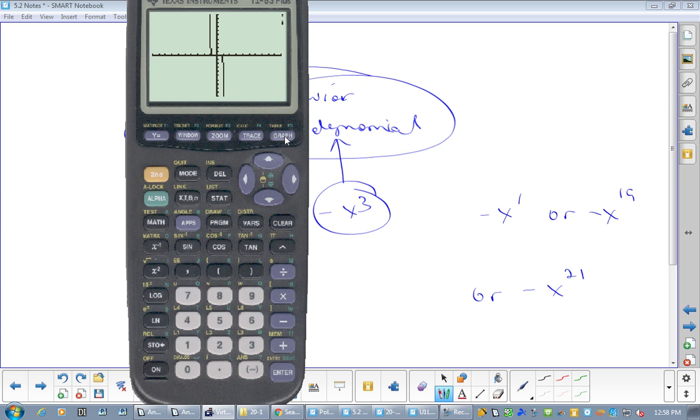Did it start in quadrant 2 and end in quadrant 4? Yeah, I mean, you can give them to me all day long. If it's a negative with an odd degree, I'll put it in my calculator and I'll tell you exactly what it is. Maybe you can't tell me right now, but you just say, give me a second. Oh, it's going to start in 2 and end in 4. Okay? And that's not bad for a test. If it takes you 3 seconds to get a question on your test, that's not bad.